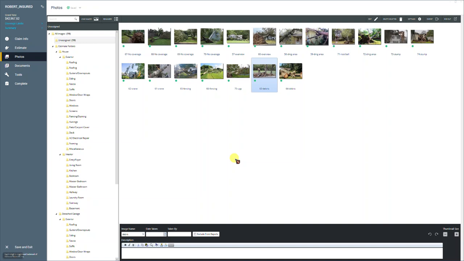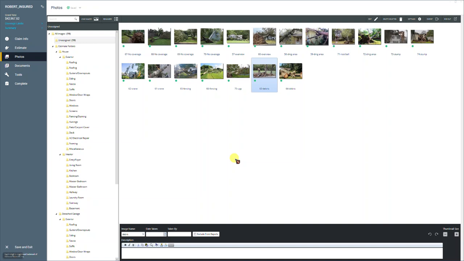And then it fell down on the ground, and some of the pieces of the limb scratched up the paint on the left siding of the garage. Let's say it was wood siding and it was painted. That is damage to the paint, and that is damage to a fascia. Well, the contractors cannot repair that if that tree is in the way. So we would need to remove the limb. We would need to remove that limb, even though it's away from the structure a little bit.